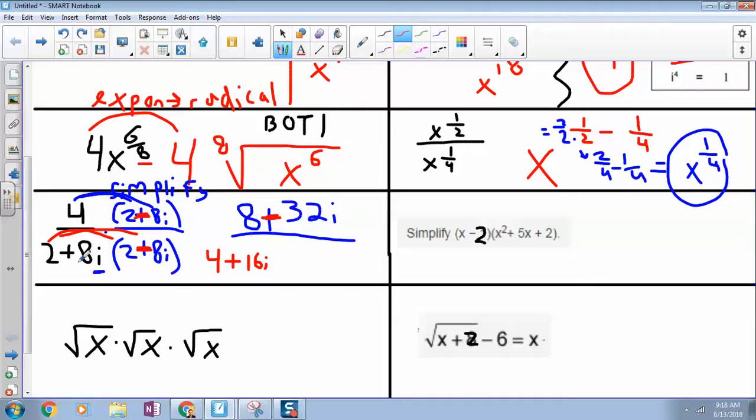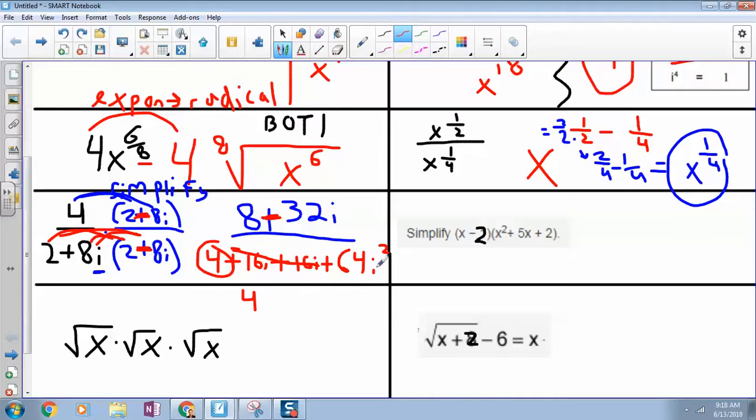All right, so from here, 2 times 2 is still 4. All right, and then 2 times negative 8i is negative 16i. All right, here's why we multiply by the negative. We want these i's to cancel. All right, so then we're going to multiply 8i times 2, and we get positive 16i. And then we're going to multiply 8i times negative 8i, which is negative 64i squared. Okay, so here we go. Very easy. Negative 16, positive 16 is gone, so we're left with 4 plus or minus.